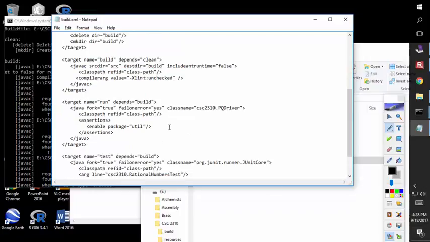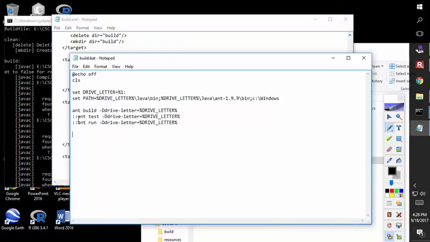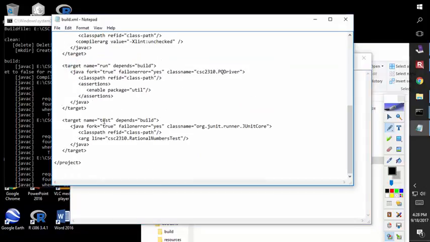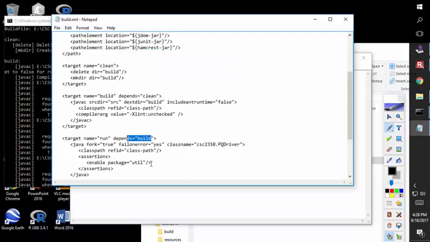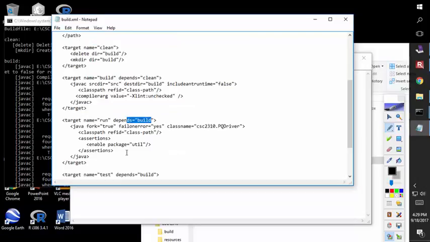All right. So now let me change to ant run. We'll pick up with this next time. Ant run just calls this one, run, which depends on build, because when I run it, I want to make sure I have everything compiled, which of course depends on clean, which means I'm going to do a fresh build, and then I'm going to try to run it, and we'll talk about the rest of that target next time.